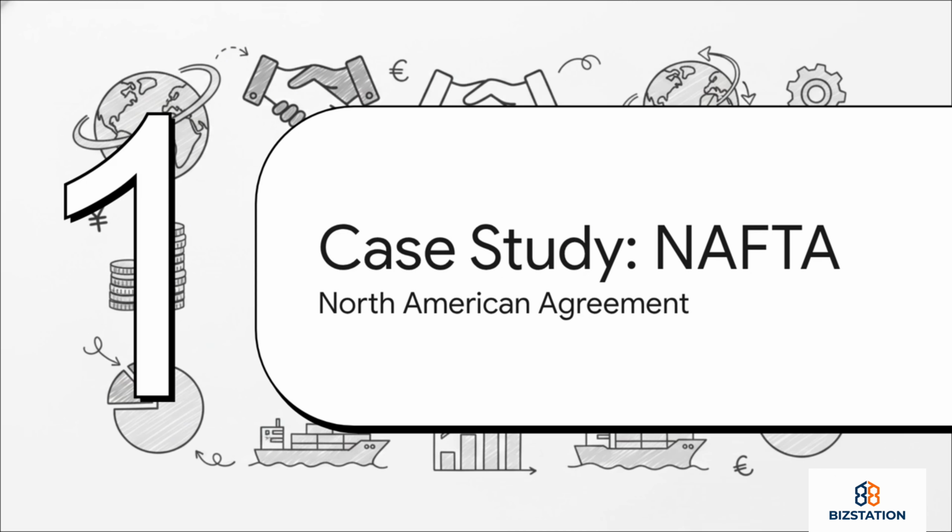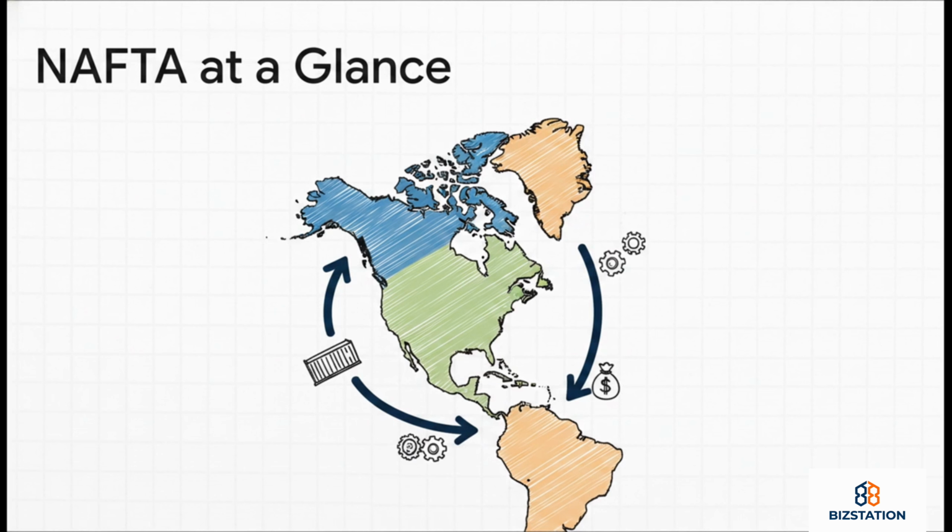Okay, so that's the EU model of deep, deep integration. But that's not the only way to do it. For our next case study, let's hop across the pond and look at a very different kind of agreement that you've definitely heard of, the North American Free Trade Agreement, or NAFTA. So here's the lowdown on NAFTA. You've got the three big North American players, Canada, the United States, and Mexico. This agreement kicked off way back on January 1st, 1994, and its main goal was to create a free trade area, our first step on the ladder, to make it easier for goods, services, and money to move between the three countries.